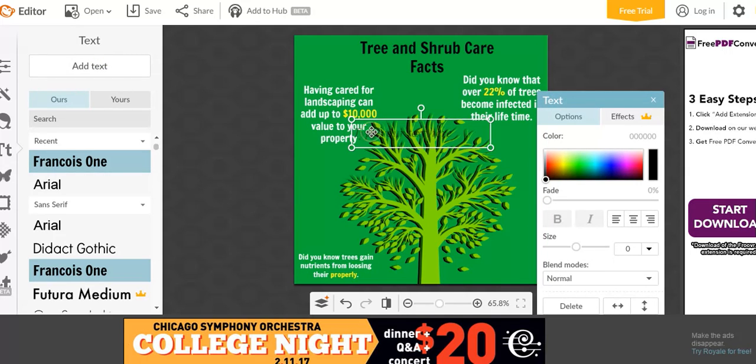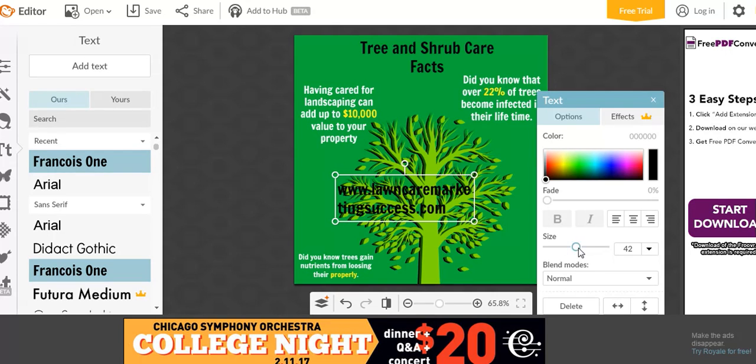Now I have to put my company brand name on the bottom so people know who I am. Okay, we got that there. Now what we're going to do is click on that brand name. We're going to take that text size and decrease it to where it's going to fit on what we're trying to do.